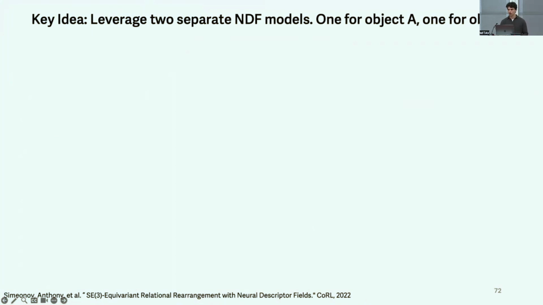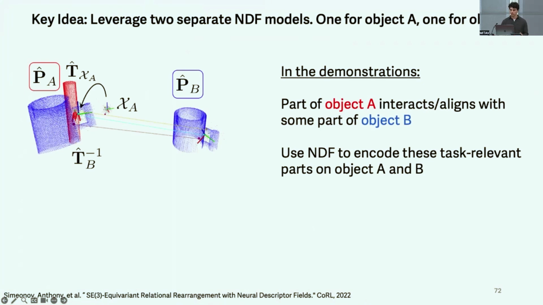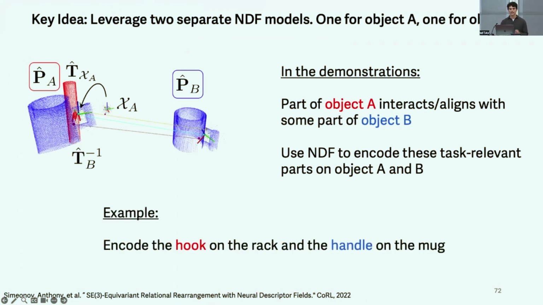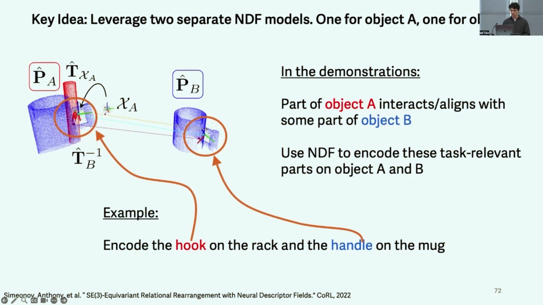So I'll just give a brief overview on how RNDFs are working. The main idea is to represent the pair of objects independently and leverage one NDF for each category to extract the task-relevant parts that align with each other in the demonstrations. We again assume that these relevant parts are those that interact to satisfy the relation. So in this example, the relevant part of this red rack is the hook, and the relevant part of the mug is the handle. The way we extract these parts from multiple unaligned demonstrations involves labeling a 3D key point in one demonstration to provide a reference, and then using the NDF representation itself in this iterative variance minimization procedure, which finds parts that are aligned in a consistent fashion across multiple demos.